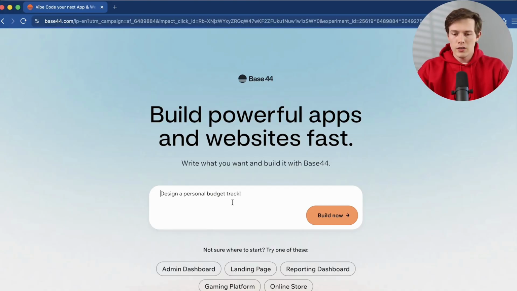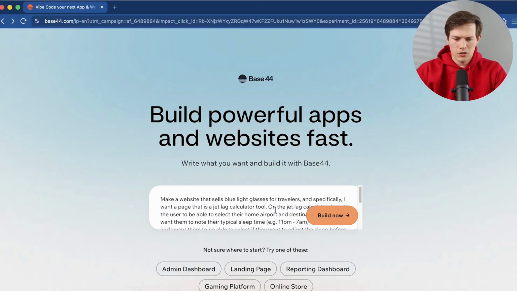So all I have to do is write in my prompt here, and if you don't know what you want to make yet, I recommend going to Claude or ChatGPT and spending some time brainstorming. Just ask it to come up with 30 ideas, give it topics that are interesting to you, and kind of iterate on that as much as possible. Because this doesn't take a lot of time to build, it makes sense to just make whatever you can think of first, and then if you want to make something else later, you can do that.